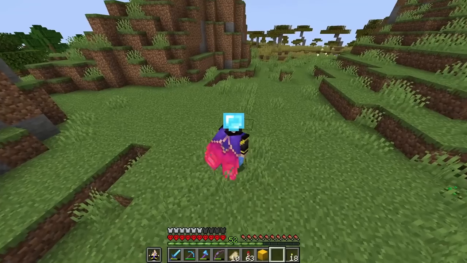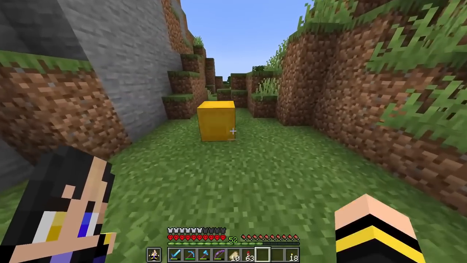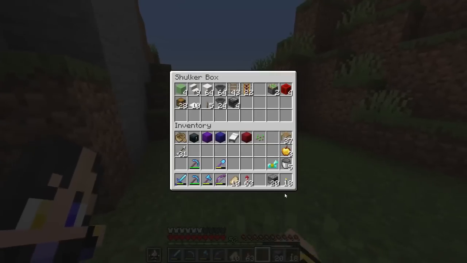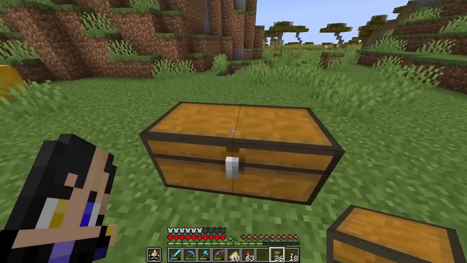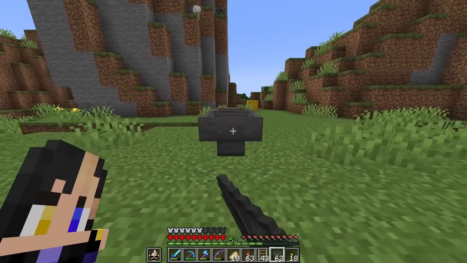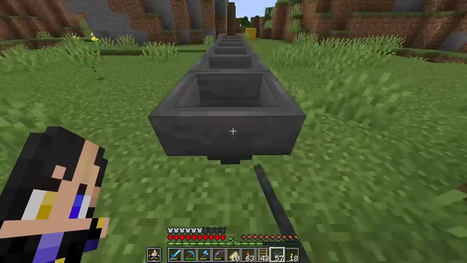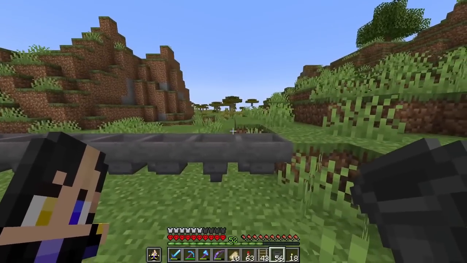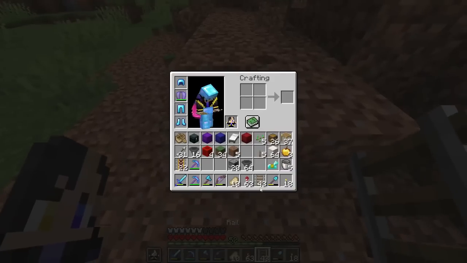So I actually sort of have the method to make them memorized by now. It's actually pretty easy. You just, how do you do it again? You just put a chest there, then you take some hoppers and you do 1, 2, 3, 4, 5, 6, 7, and 8. I'm gonna do some terraforming later, but that's fine. Consider yourself terraformed, Hill. Let's go.